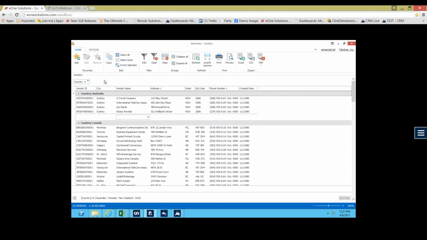And so what he did is he gave his users access to SmartView, and he went from receiving 3 to 5 requests per week down to about 3 per month. So from an IT manager perspective, he cut out a ton of time that he needed to spend creating these lists for his users. He gave them the tools to get the reports that they needed. Another great story as we wrap up about SmartView is actually coming from our team. Our accounts person was working with Smartlist, and we had her move to SmartView because it was, again, a much easier way to work with her reports.